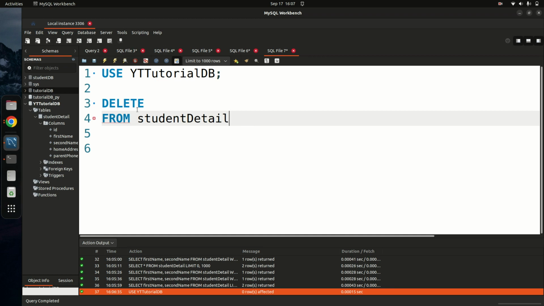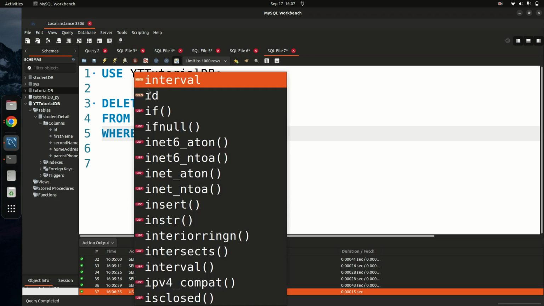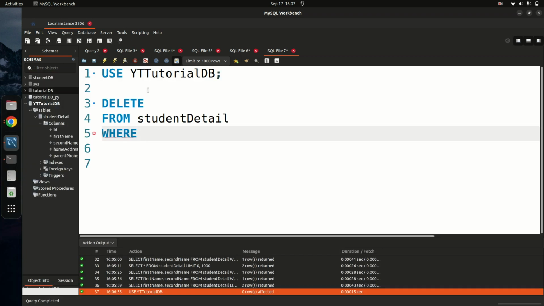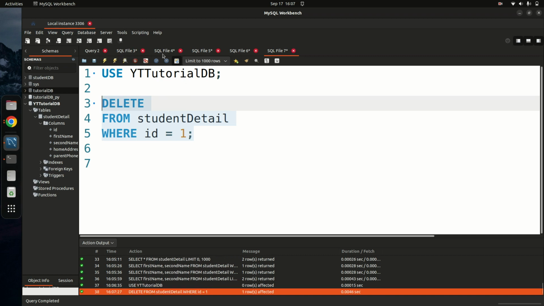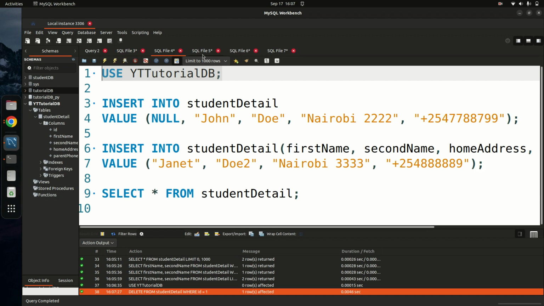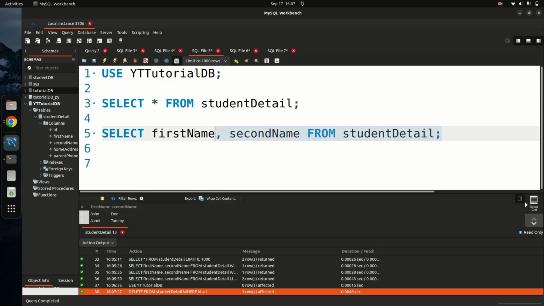So you can use a where clause. I want to delete where the ID is a specific value. So where the ID is equal to, let's say, 1. Wherever the ID is 1, you're going to delete that. That's the John Doe column containing John Doe's information. If I simply execute this code, it's going to delete the information for John Doe. If I go back and run this query again, now we should only see Janet Doe there because we have deleted John Doe. So you can see you have only Janet Doe in there. That's how you can delete a given row from a table.